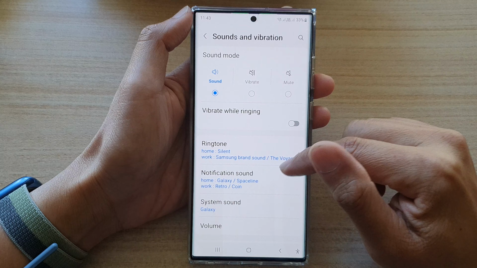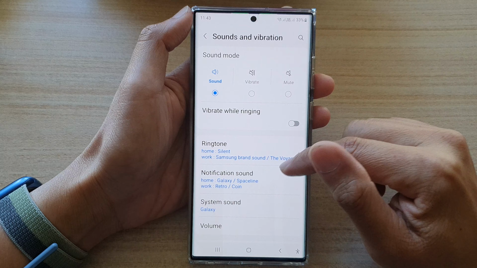There are 4 different types of volume. You've got system volume that you can change. You've got notification volume that you can increase or decrease. And here you got the ringtone, which are your incoming phone call that you can change. Now, if I lower my ringtone, you can see all the sound we also get to minimize as well.